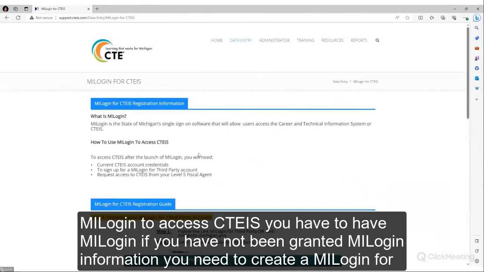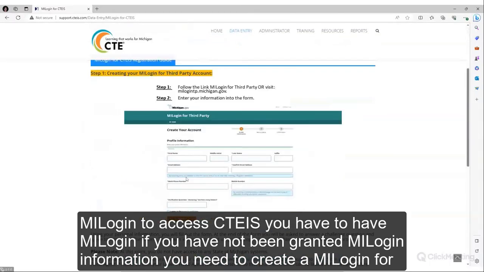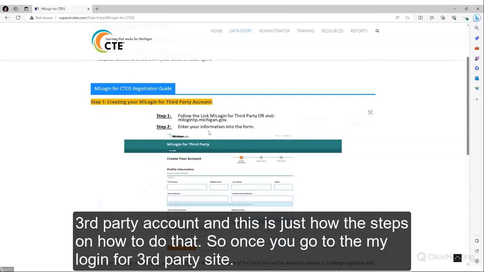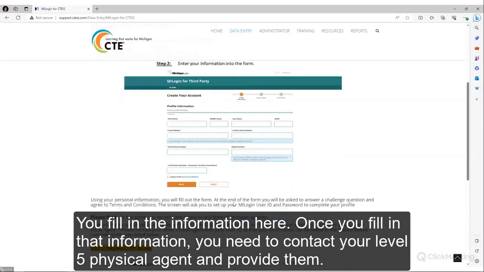To access CTEIS, you have to have a MiLogin. If you have not been granted MiLogin information, you need to create a MiLogin for Third Party account. And this is just the steps on how to do that. So once you go to the MiLogin for Third Party site, you fill in the information here.